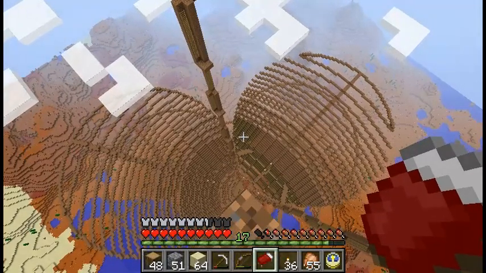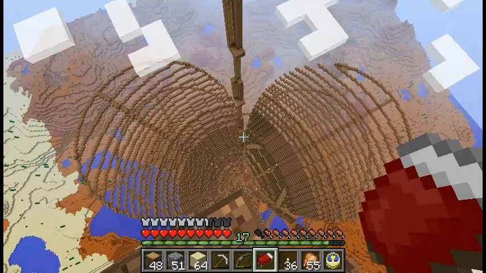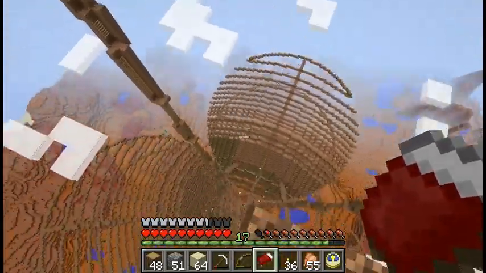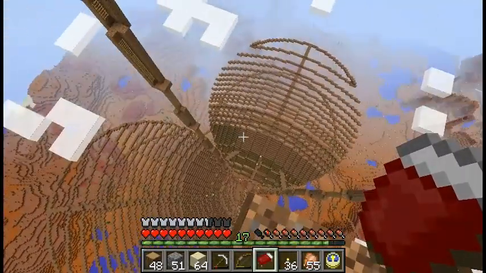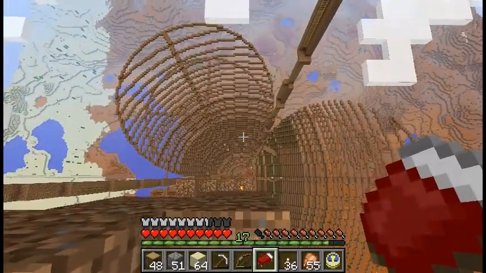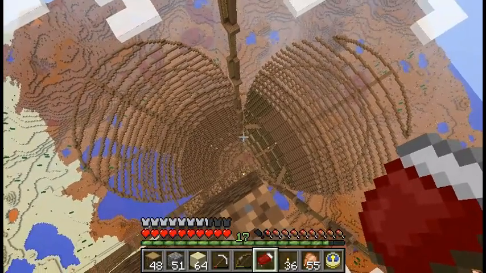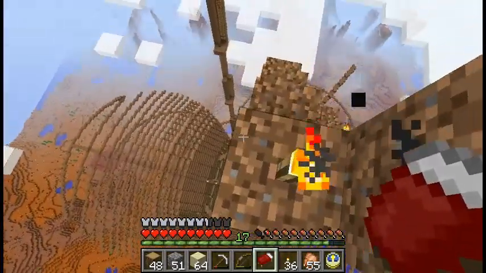Looking at it from this angle, it doesn't even matter, because from a distance it doesn't make very much difference at all. But I'm thinking maybe I prefer the lines, maybe? If I use a circular one, or maybe I don't. I don't know, what do you guys think? Looking at it from up here, it really doesn't make any difference, does it? Doesn't make very much difference, at least.